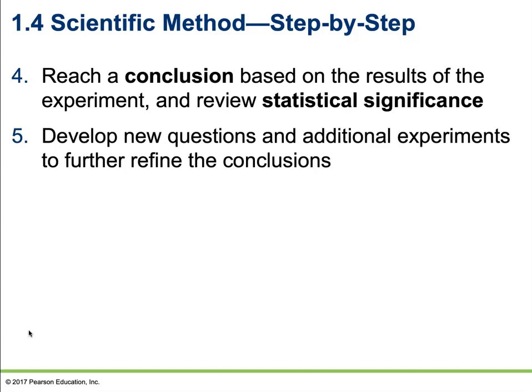But once we have reached a conclusion, we're then going to develop new questions and additional experiments to help refine our conclusions. I could say, okay, yes, there is sugar in peanut butter, but now I want to know, where does that sugar come from? Is it added sugar? Is it sugar from the peanuts? Is it a plant sugar? Is it fructose? Is it sucrose? Is it glucose? Where is this sugar coming from? So I could develop some new questions and additional experiments that are going to help further refine those conclusions.